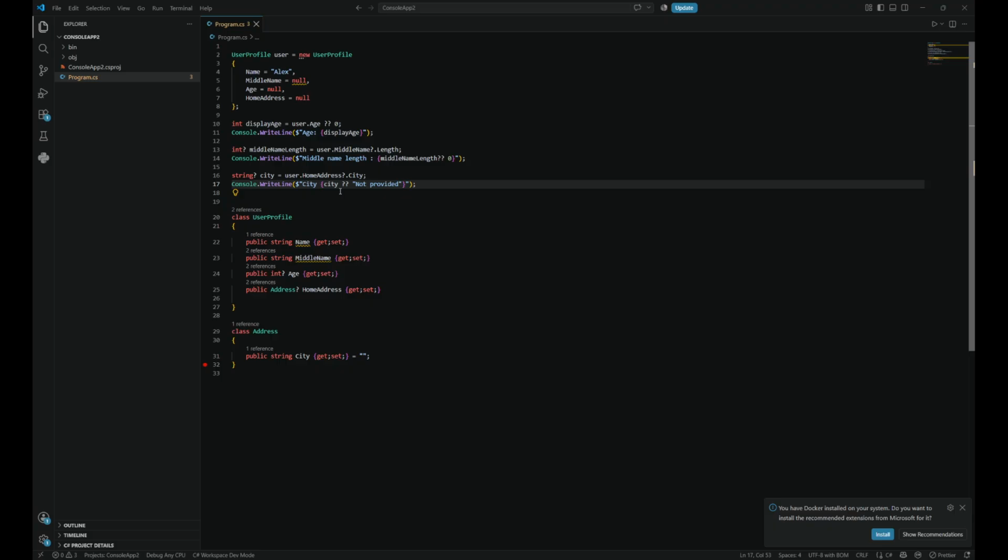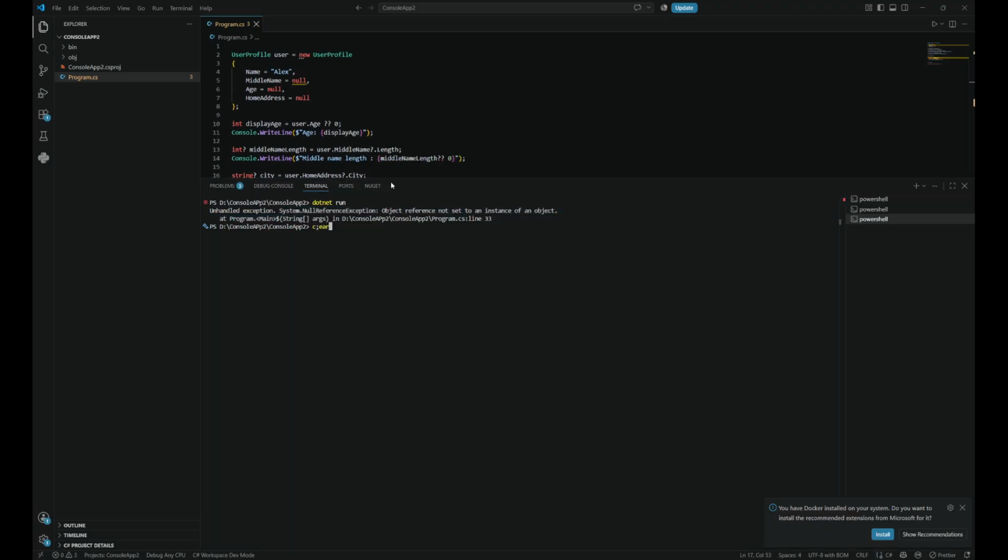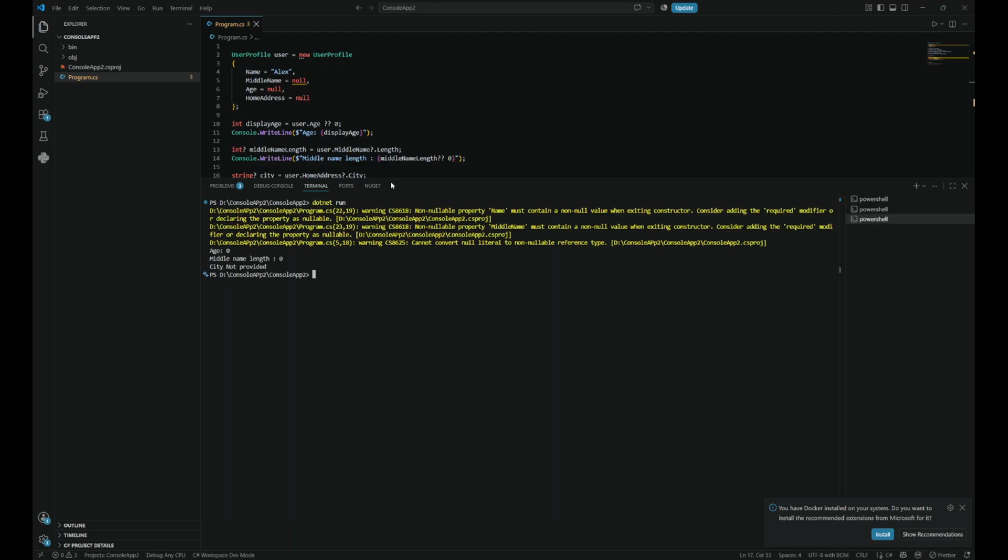And some combination for the city safely reads through HomeAddress, which might itself be null, and falls back to a friendly message if there is nothing there. Okay, so let's run all of them and see the output. And as you can see, age is 0, middle name length 0, city not provided.